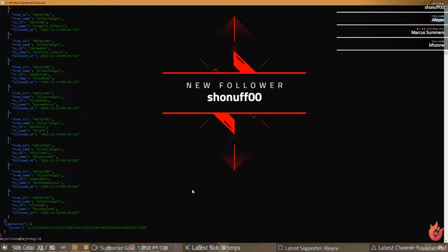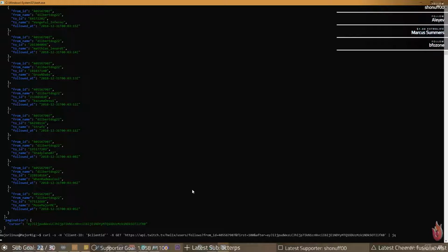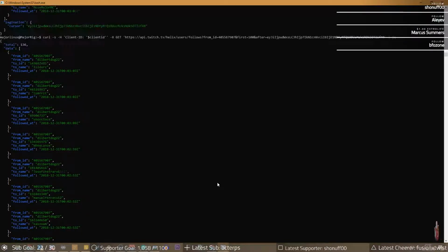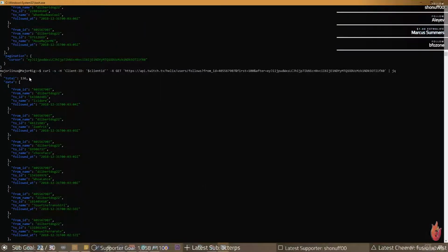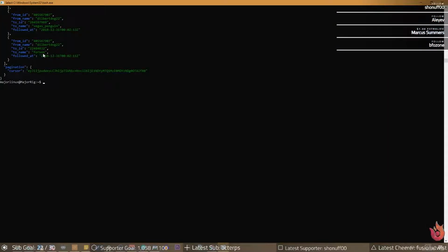Now that I have that pagination, what I want to do is add an after equals. Now I need to clean up the quotations. Hopefully this should work. Yep, there it goes. There shouldn't be as many people here. It's telling me they have a total of 136, and this is the rest of them. You can see the last one here. The last two follows were Mo's Major, and let's scroll down, the last one here is Forcing.